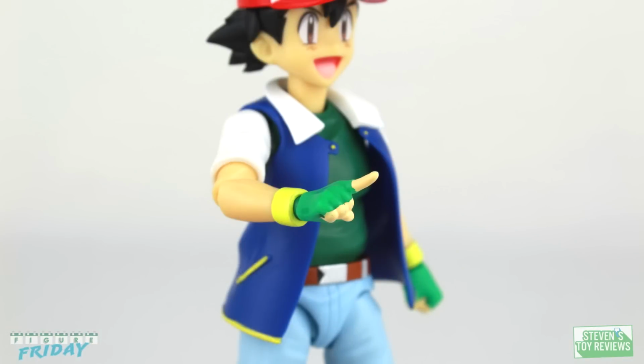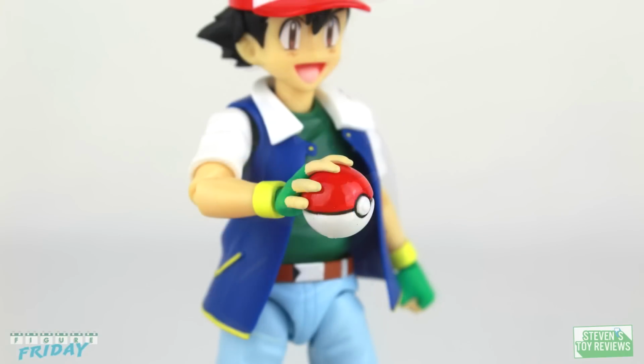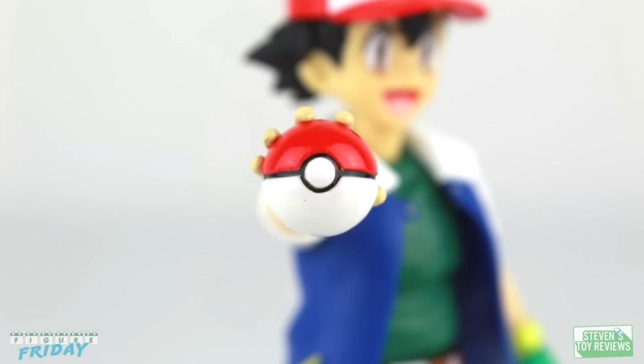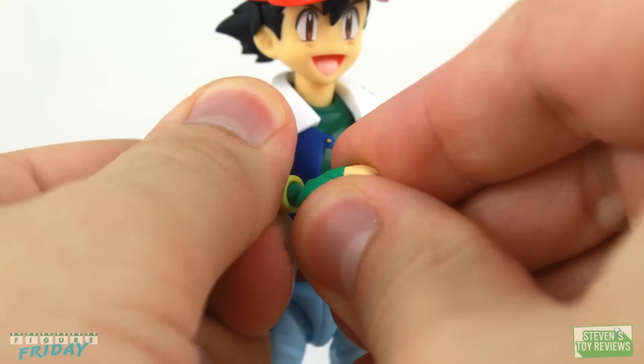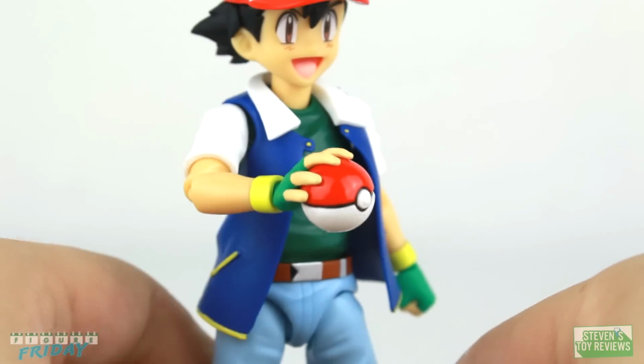So let's look at the hands first, the two of them that we get. And you can see they're pretty basic quality, nothing too extravagant here. However, I do have to hand it to Bandai when it comes to the Pokeball, because despite it not being great that it's just glued to his hand, it looks great, and Good Smile Company should really take notes on how to make these. Anyway, the hands just swap out normally like all the other SH Figuarts releases you probably have in your collection.